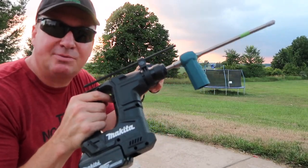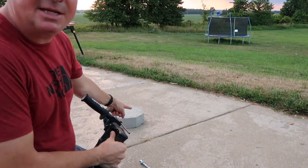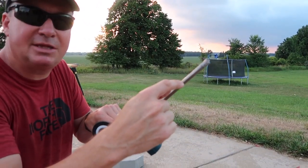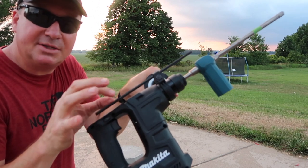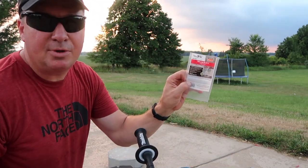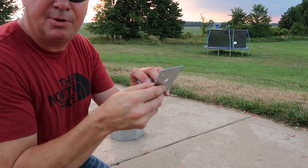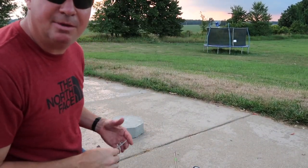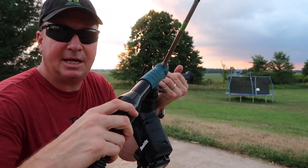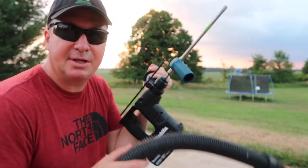So I have a project I'm going to use this rotary hammer on. This Bosch Speed Clean bit is going into a solid concrete block — it's a four-inch block, but I'm going to drill down three and three quarters of an inch, so I put a little piece of painter's tape as a guide. I'm installing a Simpson Strong-Bolt 2 at three and three quarter inch depth. My plan is to drill the hole, put the bolt in, then mount a bracket on it. This Speed Clean bit has a vacuum hose that connects and pulls the dust through the bit and out into the hose, so I'll lock that on tight and turn the vacuum on.